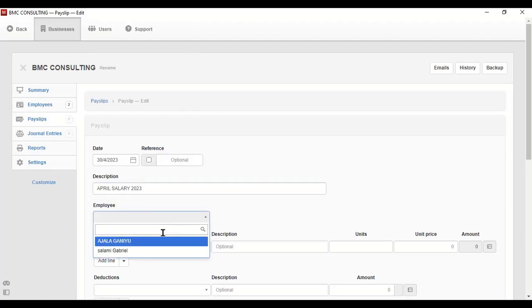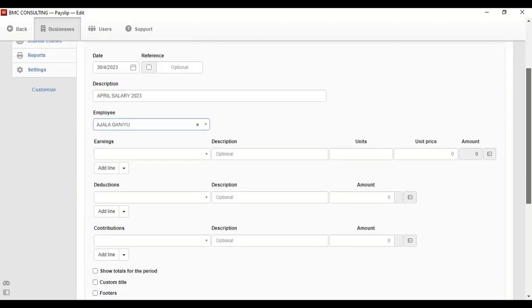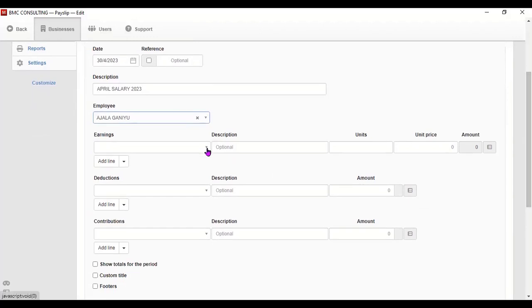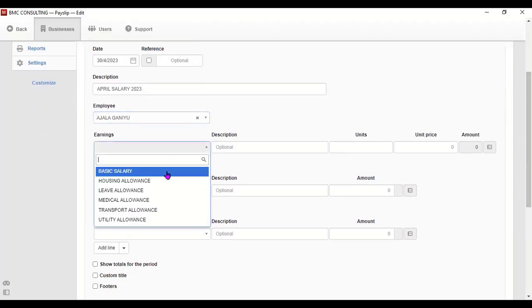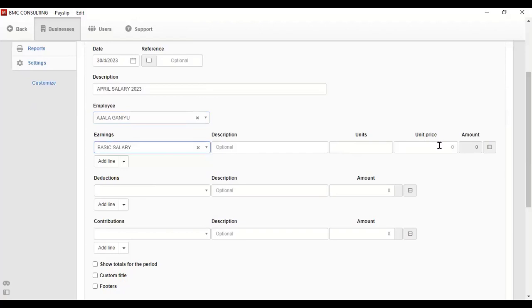The employee, Ajala first. So we have basic salary, and the amount is how much? The amount is 50,000. 50,000, yeah. 150,000.